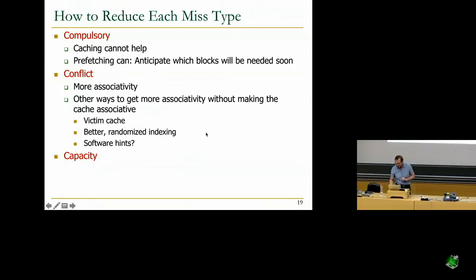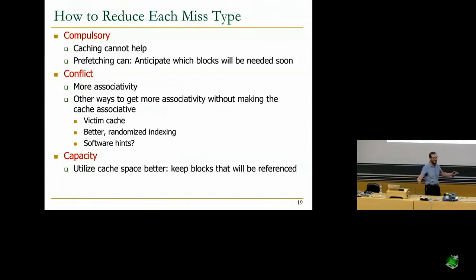Okay, capacity misses, how do you eliminate that? Well, there are two things. One is you could increase the capacity clearly, but that's cheating, right? But I mean, that's a reasonable thing, clearly. If you know that your capacity is not enough, in the next generation of the processor, you probably want to increase your cache size, which is what's been happening for decades in processor design, because the data set sizes are growing and you need bigger caches to hold them.